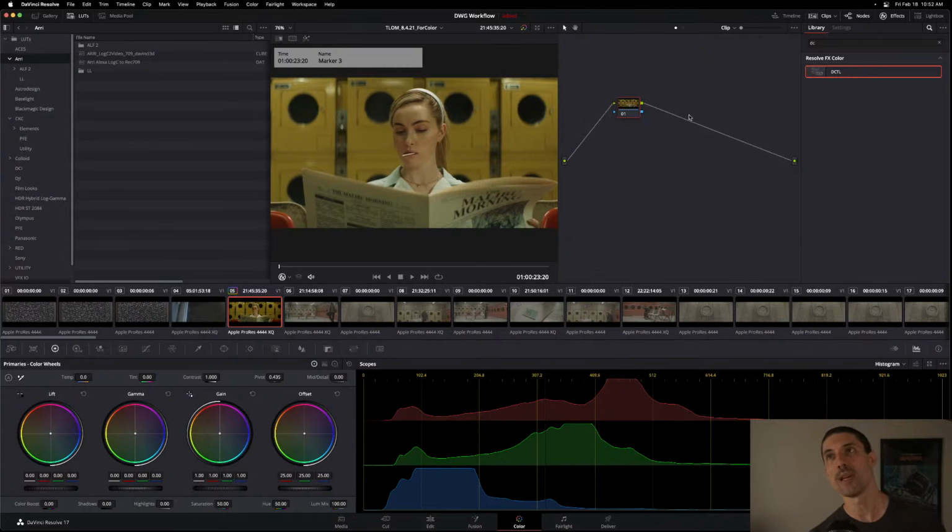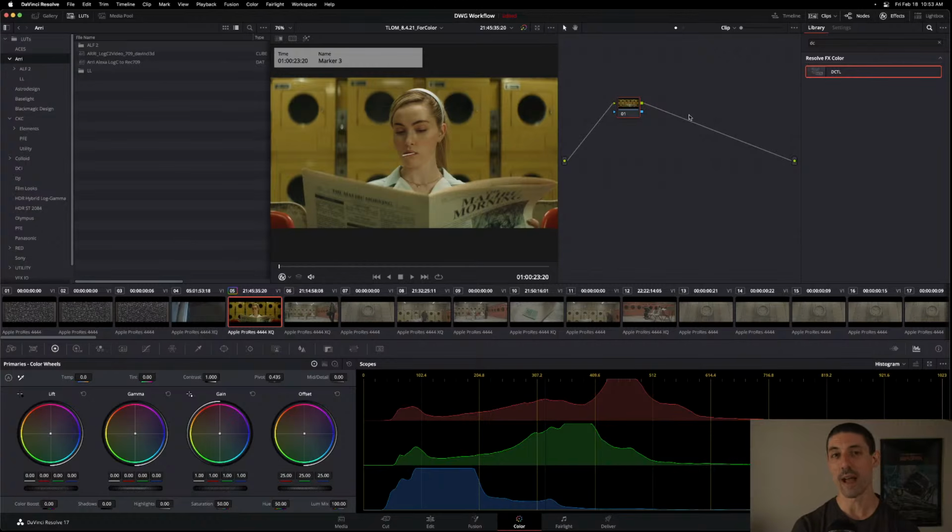Point number two is that when we grade, the space that we are in matters, as we talked about earlier with our question about lift, gamma, gain, and offset. The perceptual linearity of those controls changes and they feel different, and we get different results out of them depending on the state of our image. Now, your mileage may vary. The only way for you to know the answer to this question is to put in the time, but I can tell you 10 times out of 10, I would rather grade on a log state than a gamma state image. Gamma state images are no fun to grade on.